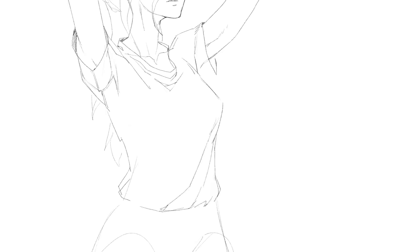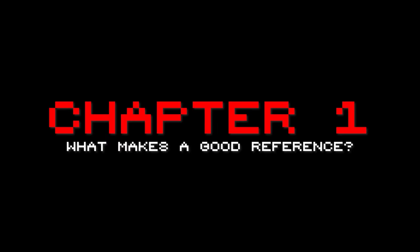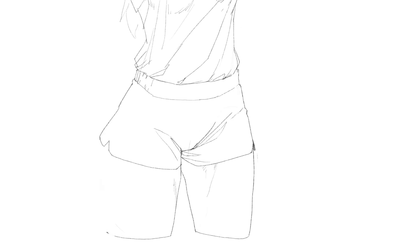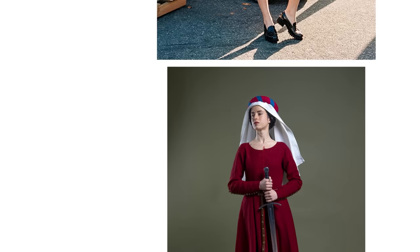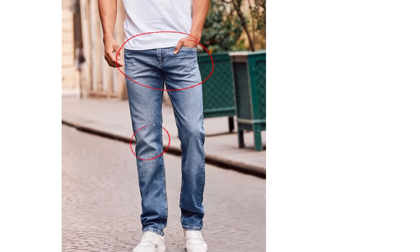First, let's take a look at some reference to see what's most important to observe when it comes to folds. Not all references are good — most aren't. To learn to draw clothes, we're going to start by finding references for things that we'll draw most of the time, like 80% of the time. We'll want references for things that are super common across most character drawings — the folds around the shoulders of your characters, the elbows, the wrists, the hips, knees, and ankles.